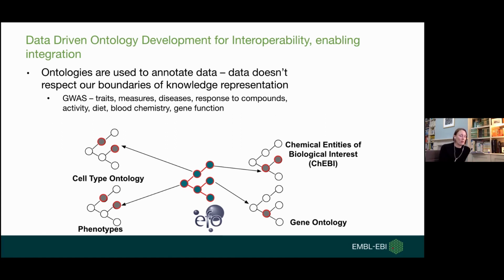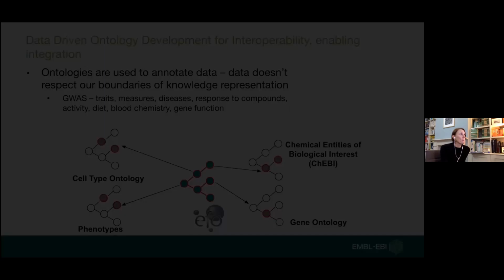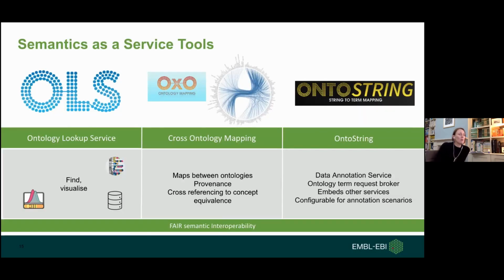And so this is the underlying service where we build this ontology. But we also need to be able to apply it. And that's why we have a Semantics as a Service toolkit. So these Semantics as a Service tools allow us to find terms to annotate our data. They allow us to map between ontologies. So if you're going to work in clinical space in Europe, you're going to be dealing with ICD or SNOMED, and those two things need to be mapped together. But if you're working outside clinical space, you might be using a different ontology, or you might be using a domain-specific one, like the Orphanet rare disease representation. So we're interested in finding terms, visualizing them, but also mapping between them, understanding the provenance of the mappings, and cross-referencing between them. And most recently, we've built a data annotation service.